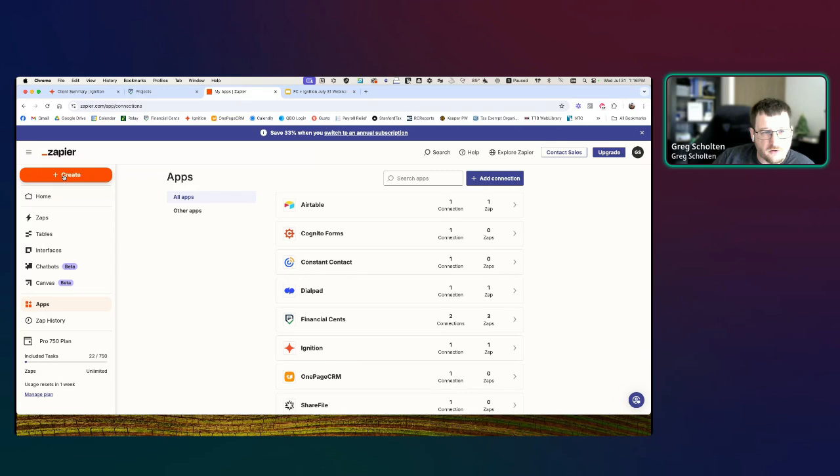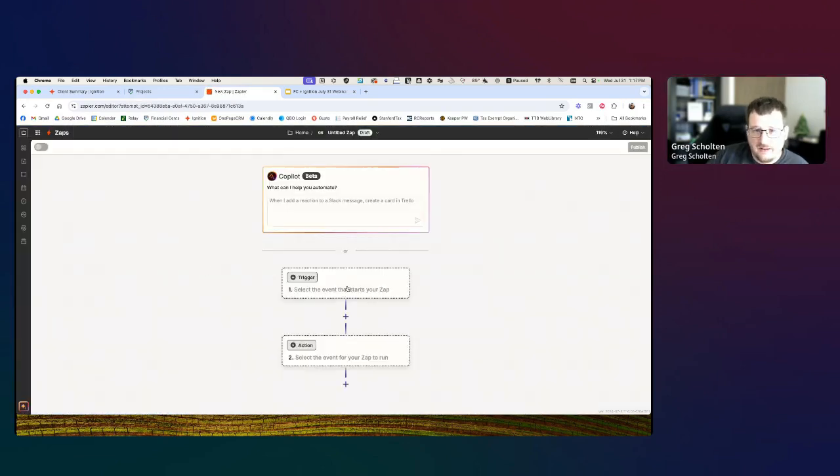All right. So now let's actually go into creating our Zap itself. I'm going to hit my plus button to create, and I'm going to hit Zaps. The Zap itself is what we're going to do. This is our connection, right? Zap is kind of like the in-between the different programs. And we can see here, we already have our trigger. I talked about the trigger, and we have our action. Remember, trigger is what starts the process. The action is what happens, right? What's the result that you hope to get to?